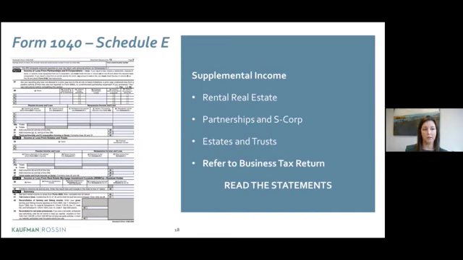I would highly recommend getting a copy of that business tax return because the business tax return is going to detail out any kind of income or expenses for the business. And you'll want to read the statements on the business return as well to determine what kind of perk income may be flowing through those business interests. Part 3 of page 2 of Schedule E shows you any income or loss from estates and trusts. And that's, again, another way to understand what kind of income your client receives.